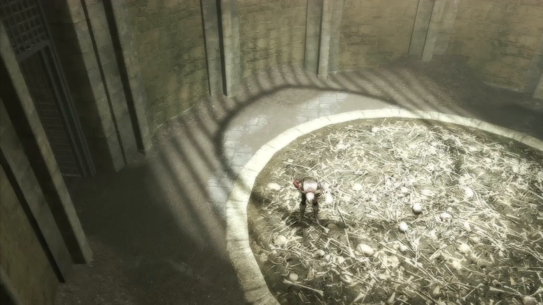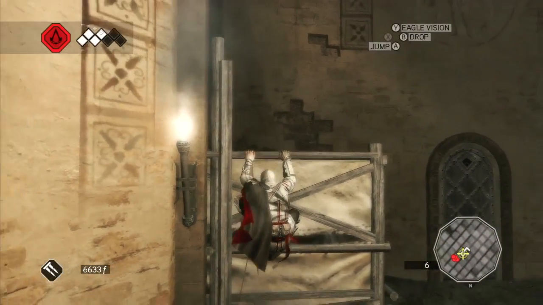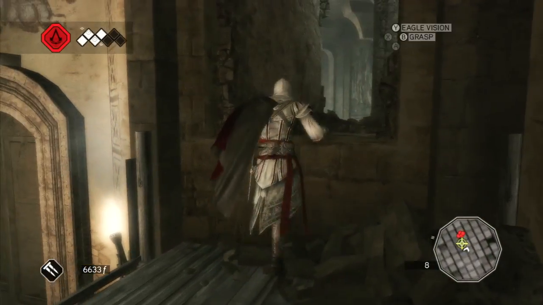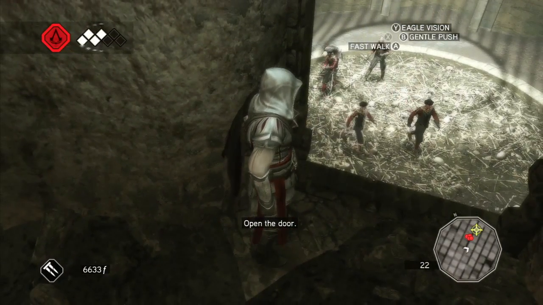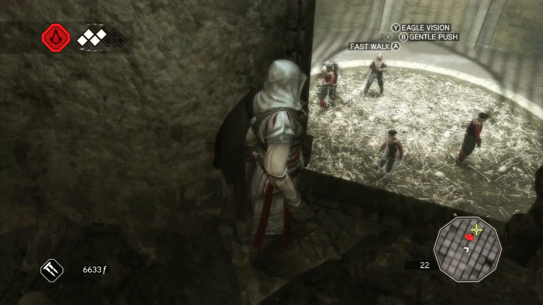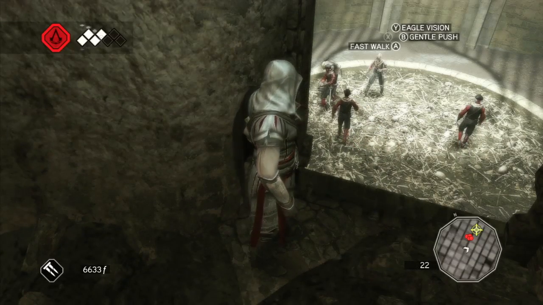Oh, great. Now what? Maybe I should hide? See. Checkpoint reached. Open the door. They don't actually know I'm here. Still not letting me use my throwing knives, which is a little upsetting.